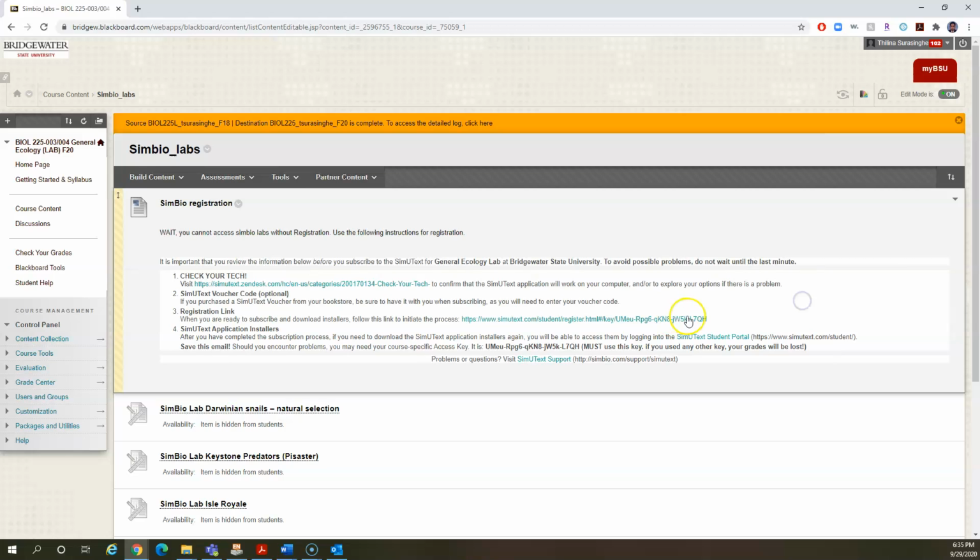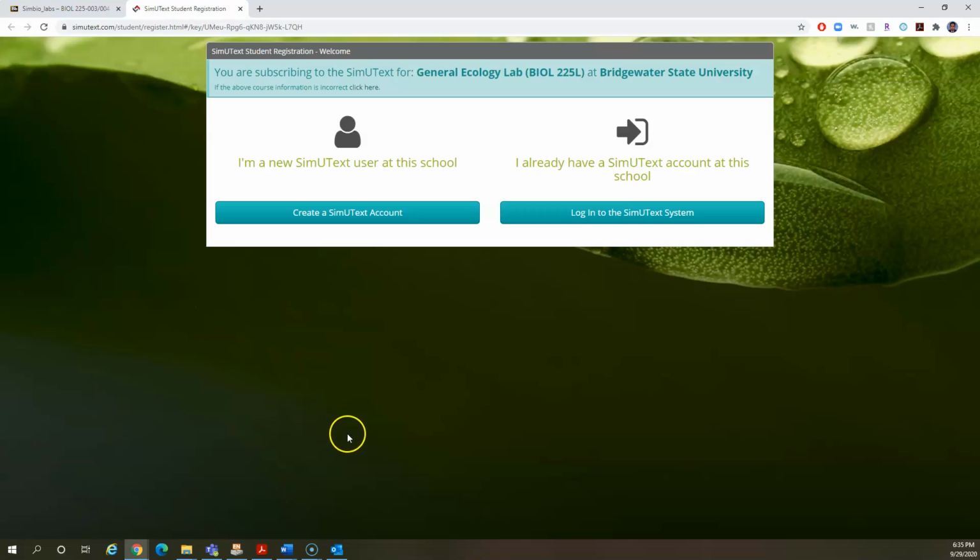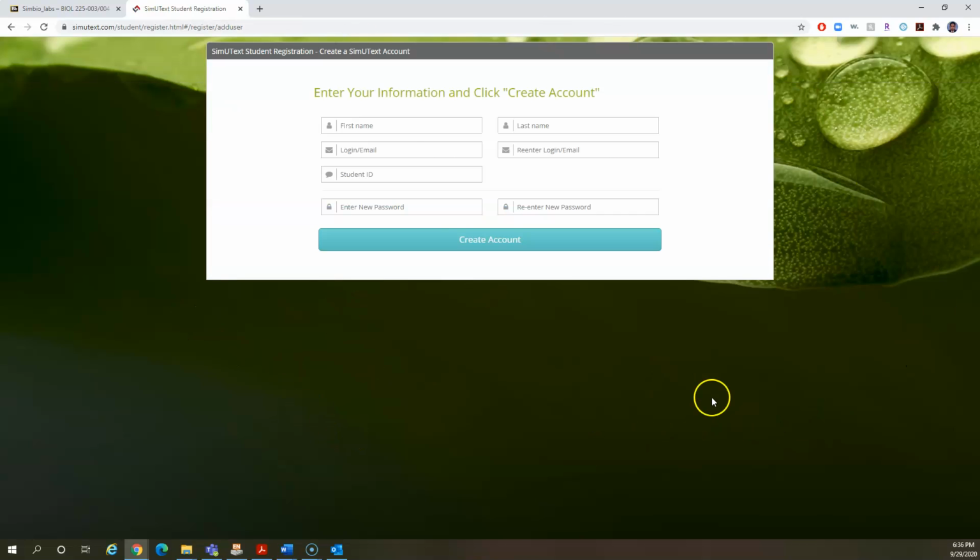And then you have to register. Make sure that anyone in my section 3 or section 4 follows this particular registration link. Don't use anything from your friend, because those are going to be a different section. When you click that, it will navigate to a page like that. You will create an account, and use not your Gmail, but your BSU email address, because the purchases we made were connected to BSU. Then include your name and stuff like that, and create the account.